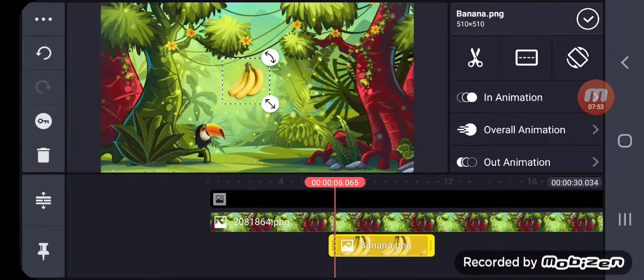Very important. I want these bananas to be dropping from the sky, because if you're a kid playing this game, I envision the kids moving to collect the bananas, moving left to right. Wherever you want the image to start, that's where you need to drag it. So let's drag it up to the sky. That looks good. Now see how my little red line down here is at the beginning? That's what you want. Have that red line at the beginning of that image.